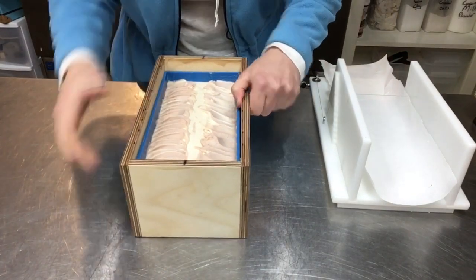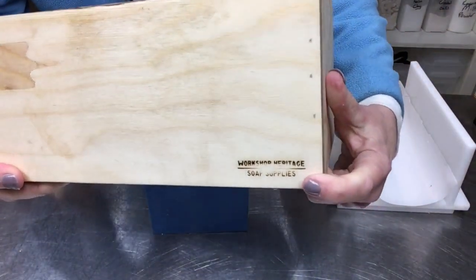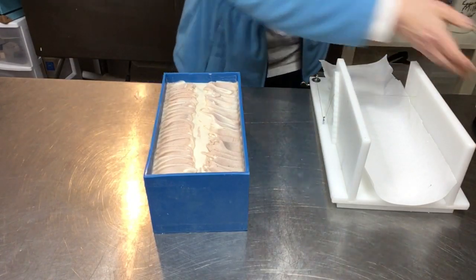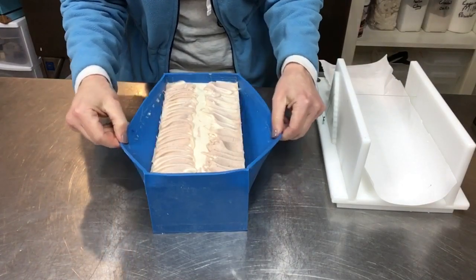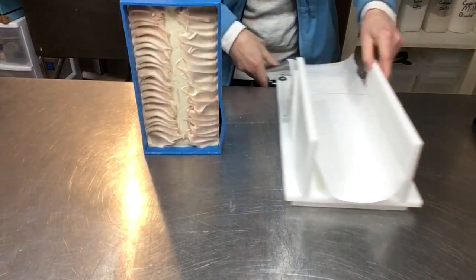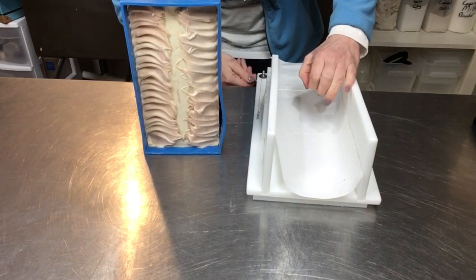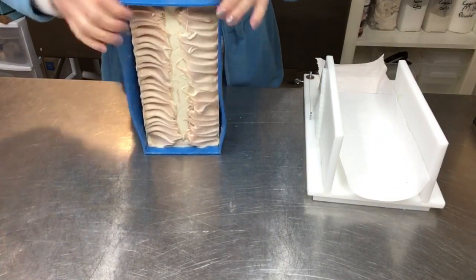This is my workshop heritage mold. This is the tall, skinny, double, and I mostly use the triple, but today for this unscented bar, I decided to use the double. So let's get this out. And also, I need to tighten the string up on my splitter without popping a string. I always cringe a little when I do that.